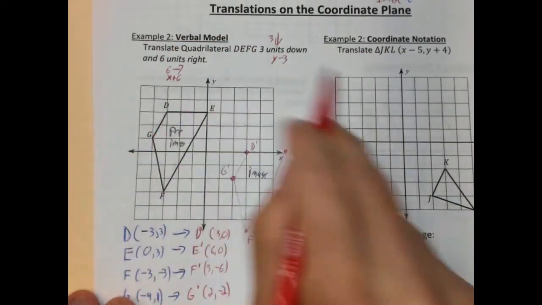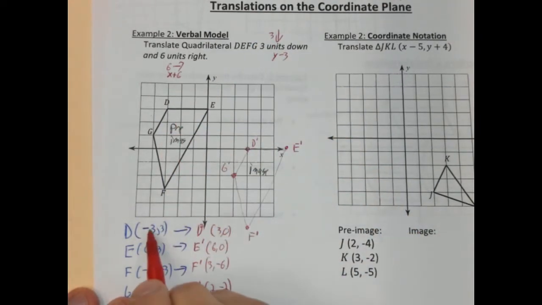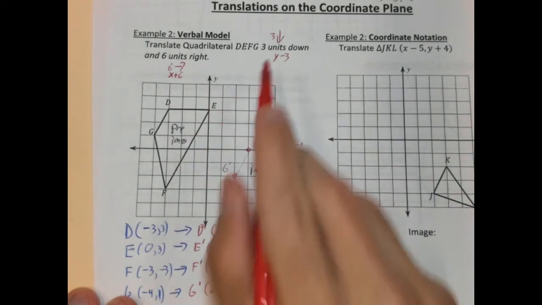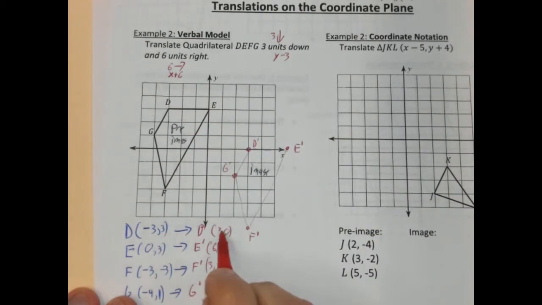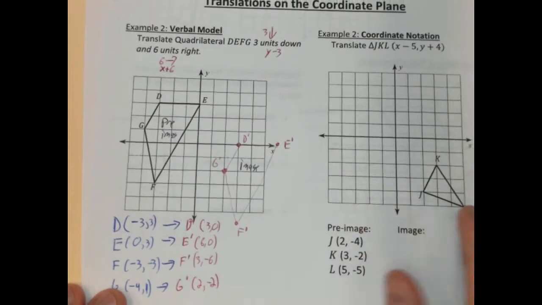And this kind of leads into the other format. But you can actually check this. Look, so x plus 6. So -3 plus 6 is 3. That worked. And then we're going to subtract 3 from the y value. So 3 take away 3 is 0. You can see how this mathematically translates over here. Okay? Okay, let's check out this other one here.